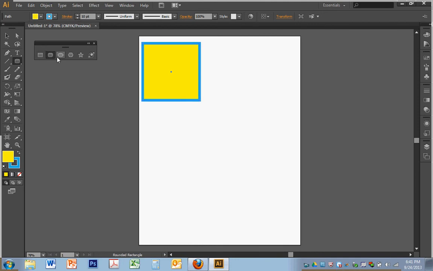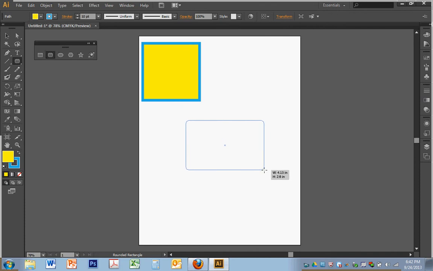Rounded rectangle tool, if I click here, I can click and drag. Same thing, Shift and Alt makes it from the center. If I just hold Shift, it keeps it as a square. If I don't hold any of those, I can change the proportion any way that I want. One quick thing, using the arrow keys on your keyboard, if you hit down, it'll go all the way to a square.